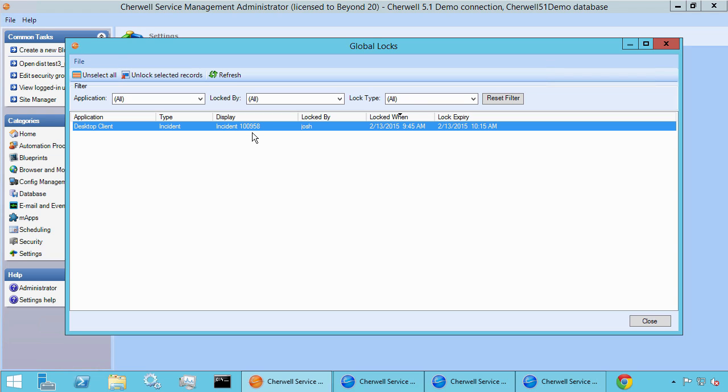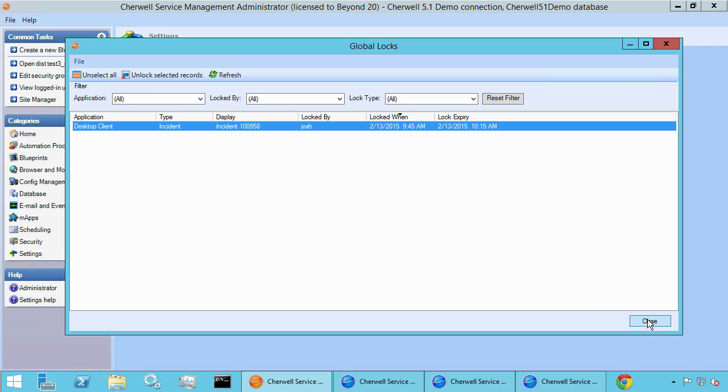ID. Now let's say we wanted someone to be able to edit that right away, but Josh went out to lunch and there's no way for us to log into Josh's computer, go to that record and click the unlock button. We can go here in the orange pill and highlight the record we want to unlock. You can either right click and choose unlock selected records, or use the toolbar up here on the top. So this is a great tool to manage those types of situations.